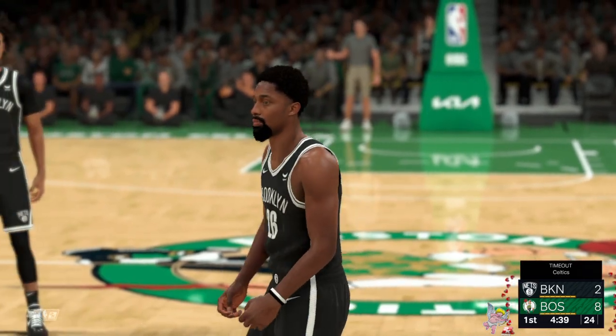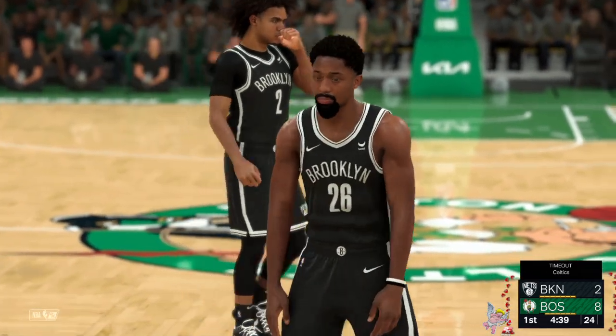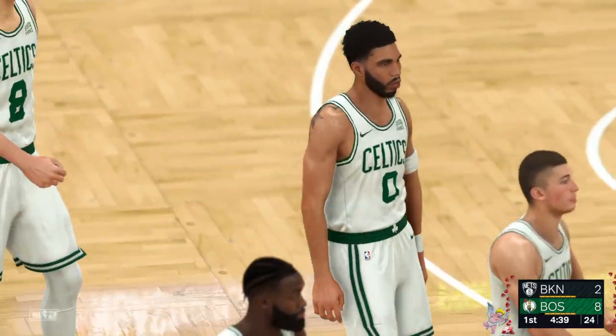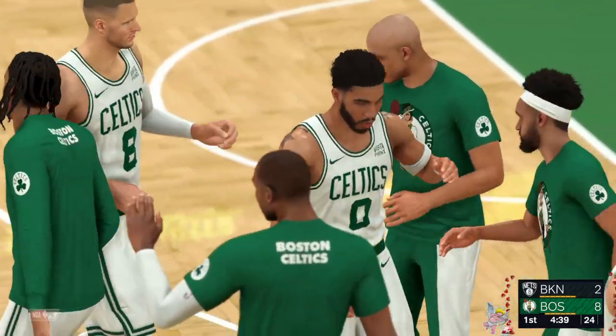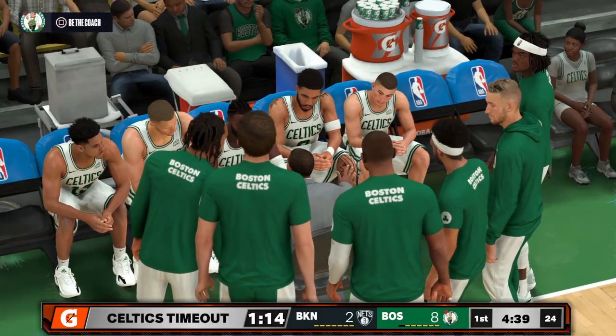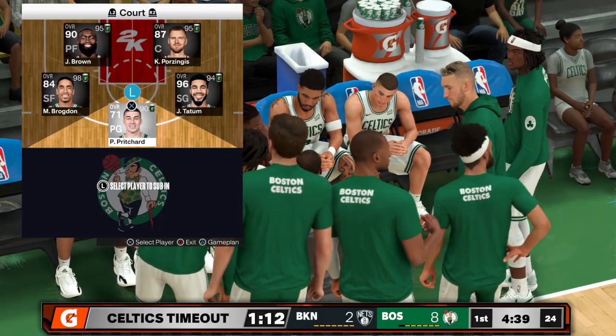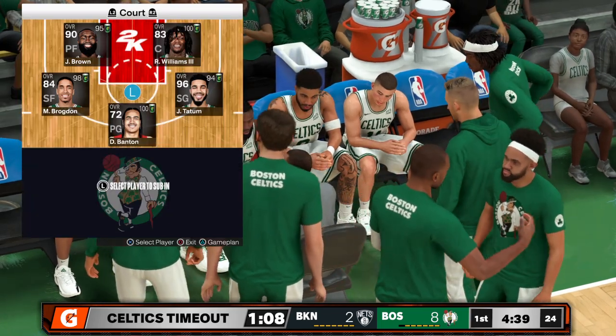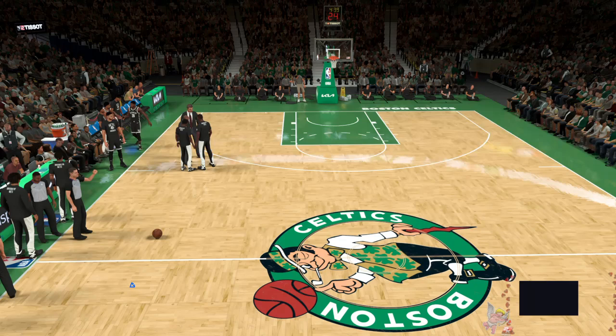And let's quickly check out the scoring breakdown here for Boston. I've really been impressed with how aggressive they've been inside, looking to capitalize from the paint whenever they can. And it seems they've also put an emphasis on moving the ball, working to rotate around the defense and find those quality looks. So the Celtics called timeout.